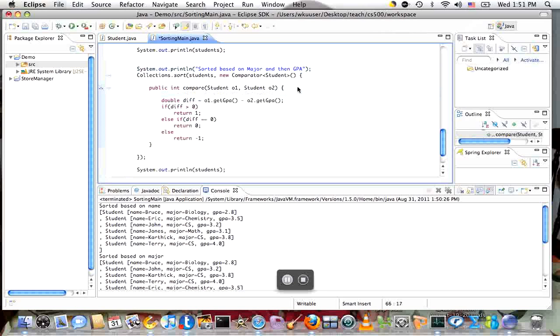We need to compare their major first. So first, I'm going to get an integer, the major comparison.